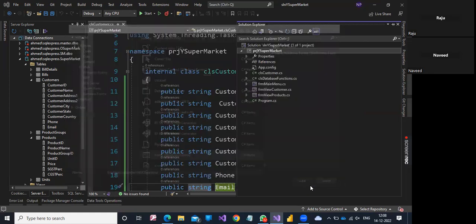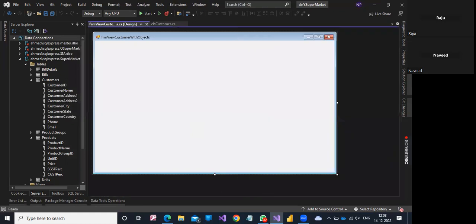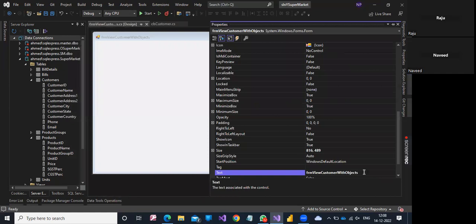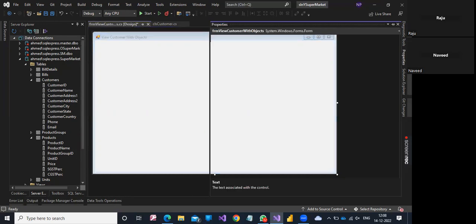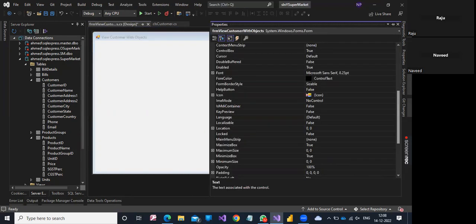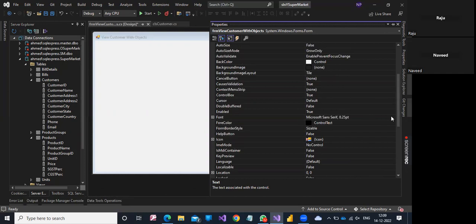Add this form here. And of course, I'm going to change the properties slightly, the formatted parameter can come here. Just put here new customer objects, so that I don't forget. Not necessarily now, but let me just do it now.